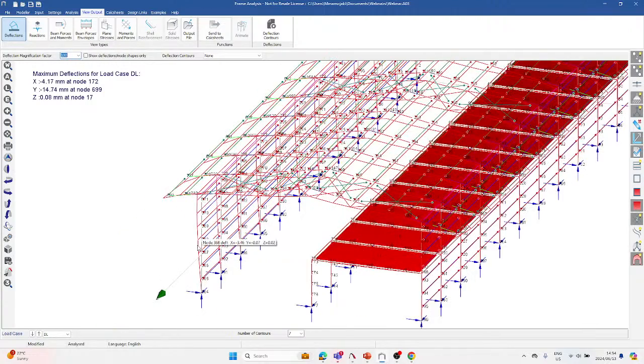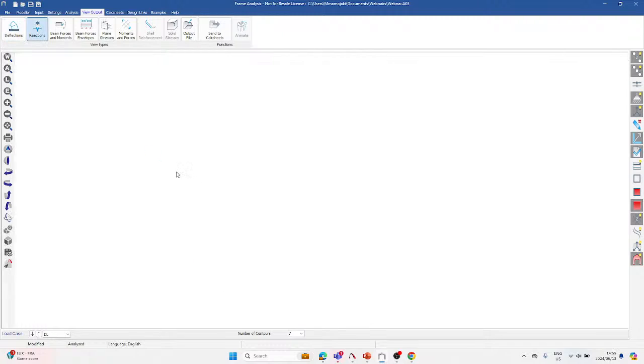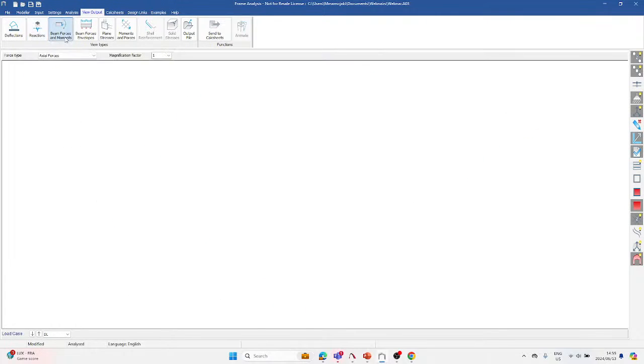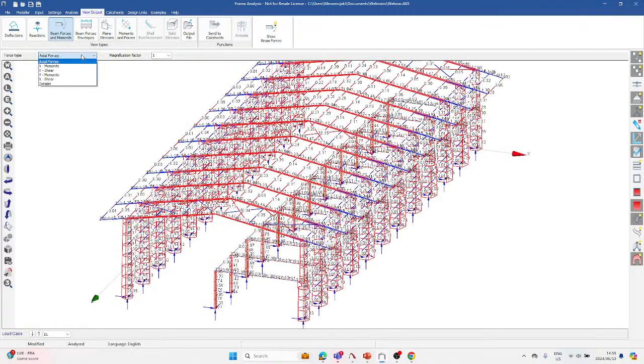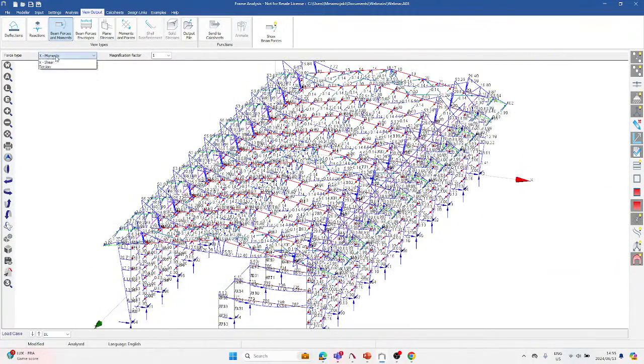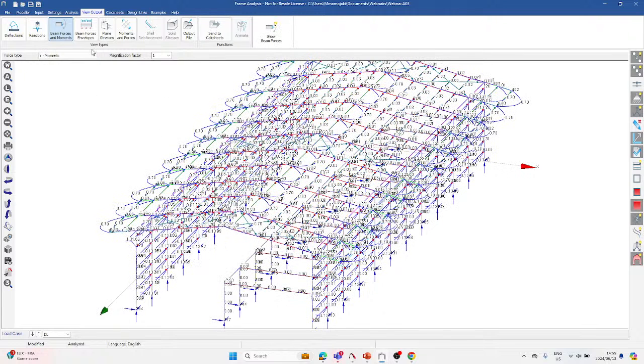If I change my magnitude to 100, you will see the deflected shape. So maximum deflection on X will be -4.17, and then Y is -14.74, and then you can also see the different reactions on the different columns that we have. And then you will check beam forces, but for actual it wouldn't be too much. So let's switch to moments, X moments, and then Y shear, and then we'll have Y moment, and then you can check your beam forces.